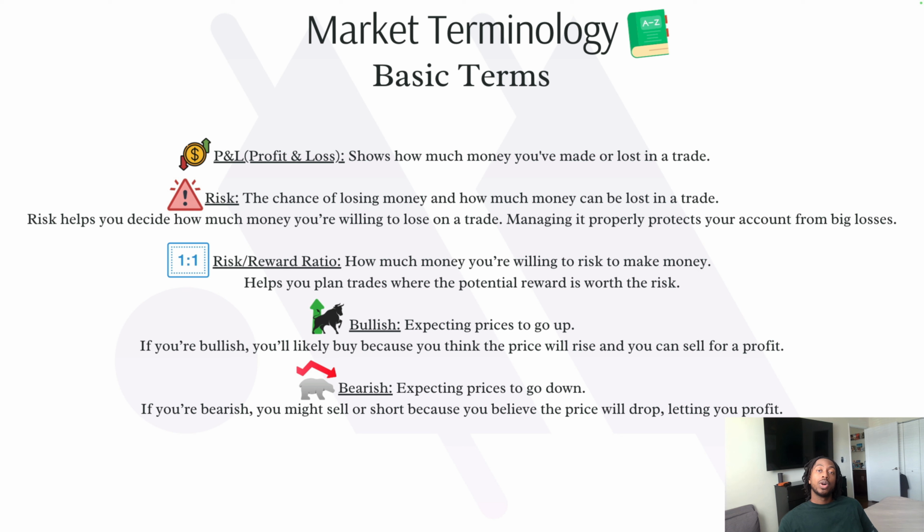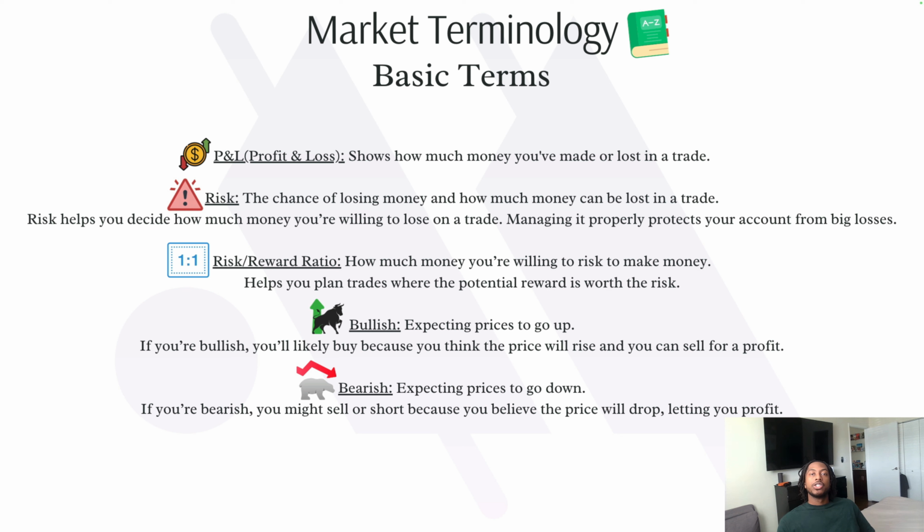So if you have a 3-to-1, that means every time I win, I make $3. Every time I lose a trade, I lose $1. So if I win one trade, I can afford to lose 3 trades back to back to back and still break even and not lose any money. Or if I lose 3 trades back to back to back, all I need is 1 win to get me at break even and I'm back in the game.